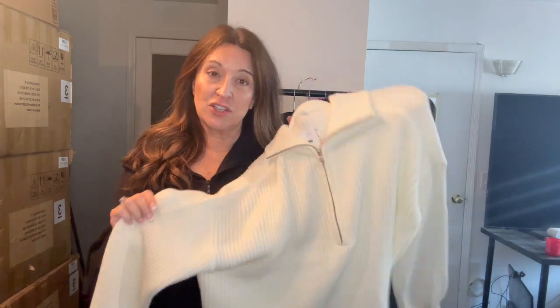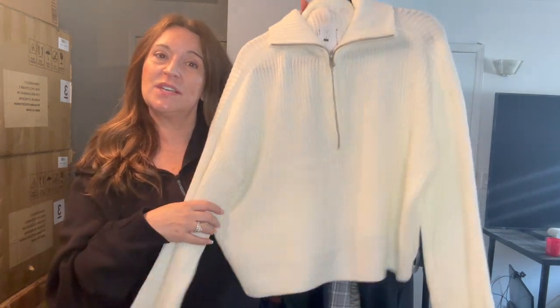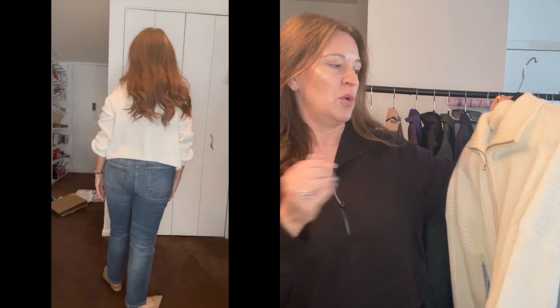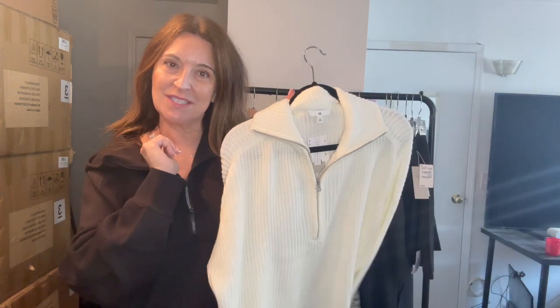This little sweater from BP I actually picked up in-store. I originally wanted it in black but they only had an extra large, so I tried the cream and really loved it. I have a black one coming but liked it so much I got it in both colors. It's a little bit cropped — not super cropped — and works perfectly with mid to high-rise jeans. I love the zipper detail. It's a classic shaker knit sweater, no waistband at the bottom, giving it that boxy oversized but slightly cropped feel. It was $35 during the sale, $59 after.